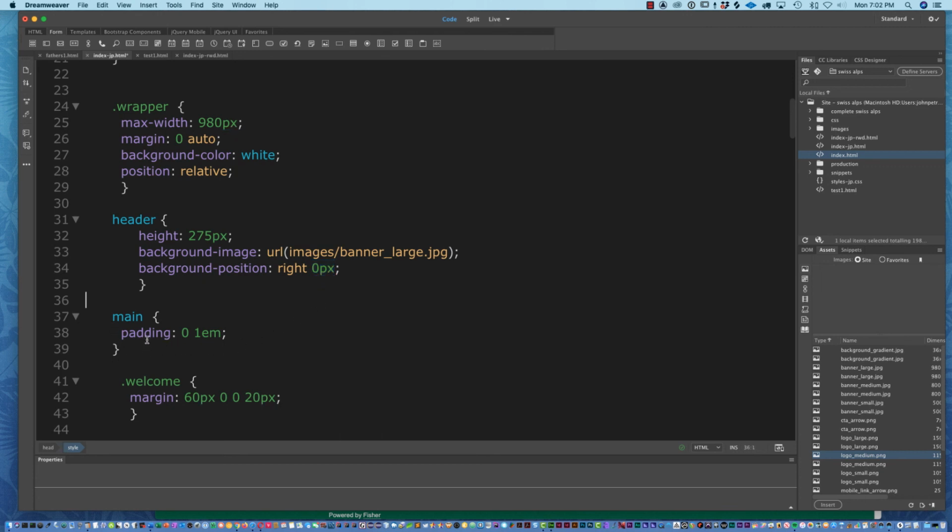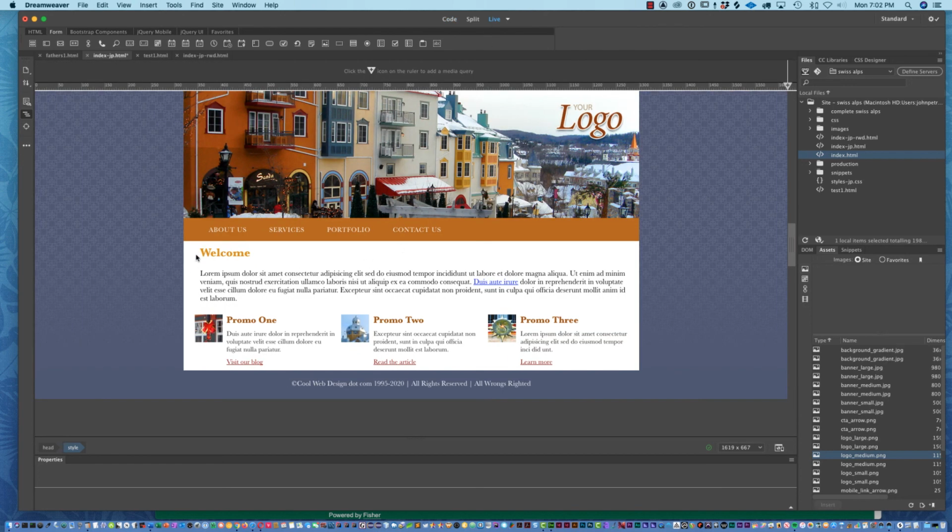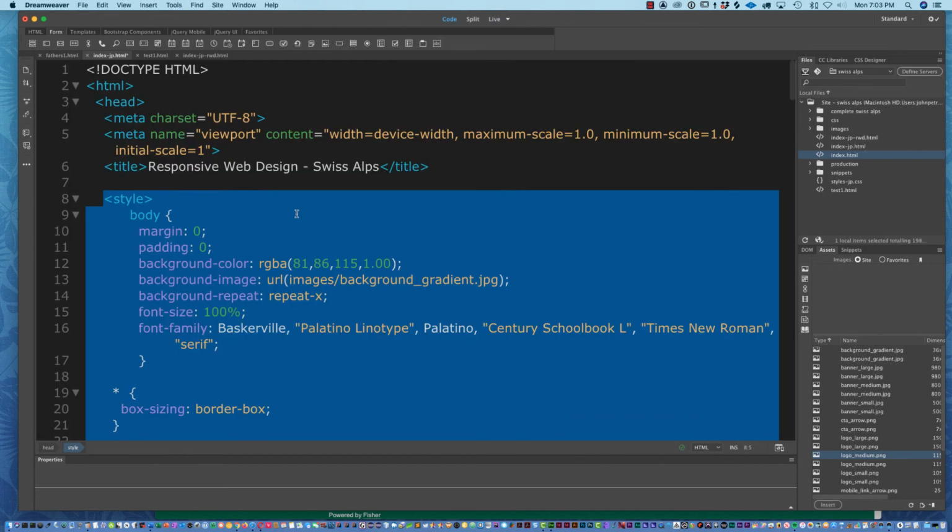For the main, we simply have a little bit of padding. 0 on the top and the bottom, and 1em on the left and the right. That gives us a little bit of room. This room here is pretty much, I think, responsible for that negative space that you see here running down, and that's a good thing.